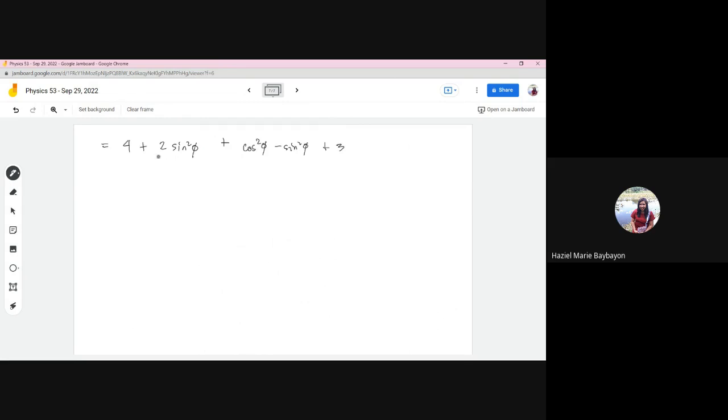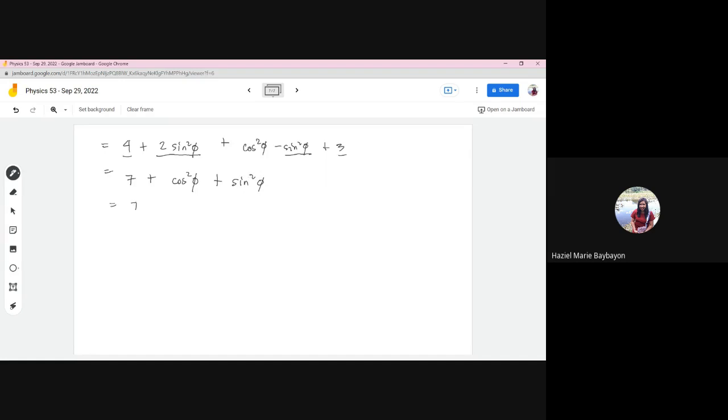Now, so, ano na siya na to? Pwede na siya na to ma-add. Sine squared phi man siya, tapos na po kayo isa ka sine squared phi. So you have, i-add po nina to si 4 og 3. So you have 7 plus cosine squared phi. And then kini siya class 2 sine squared phi minus sine squared phi. That is just equal to positive sine squared phi. Sakto ra ba ni?